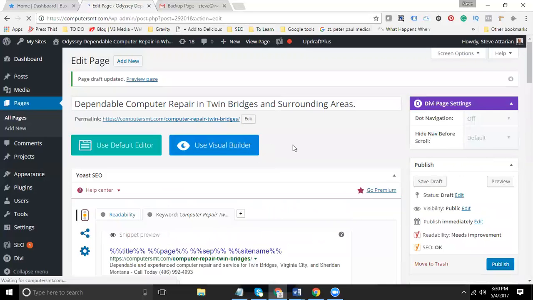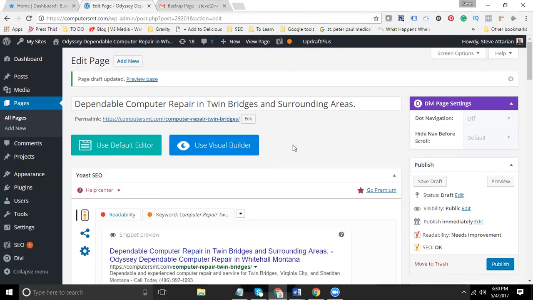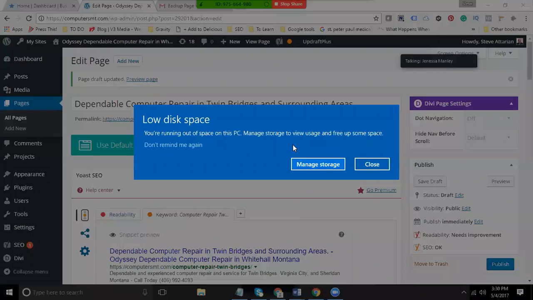I have a question for you. So I just Googled images of Twin Bridges, Montana that are free to use and modify commercially, and I sent you that link. So would that be a good strategy to personalize this for people from those areas searching for me, to have at least one image of the area in there? Absolutely.